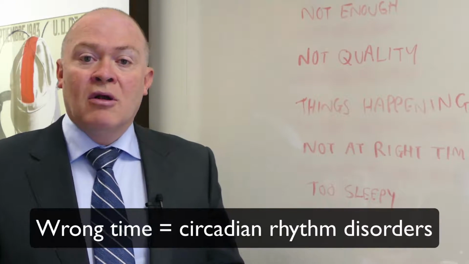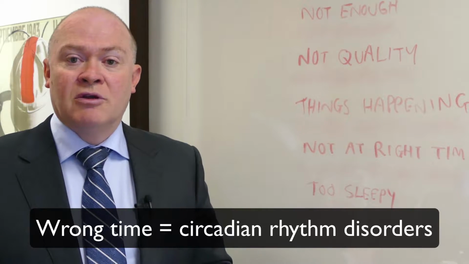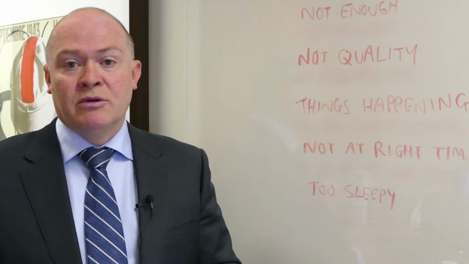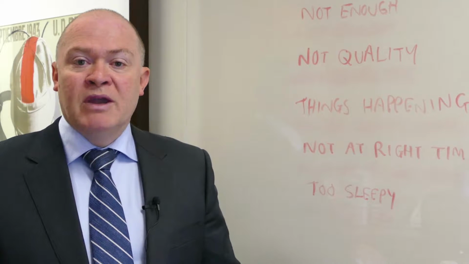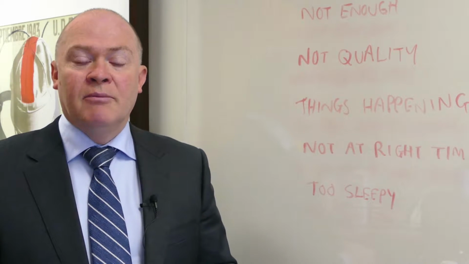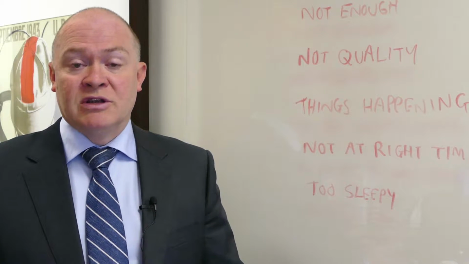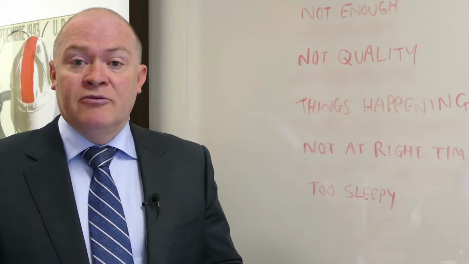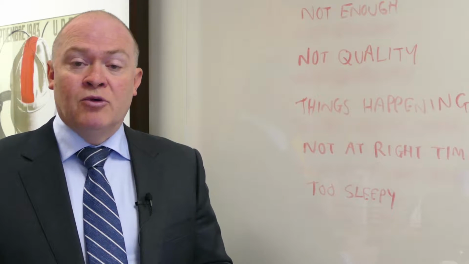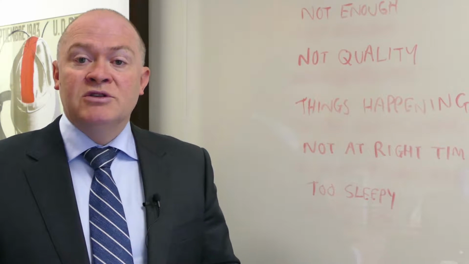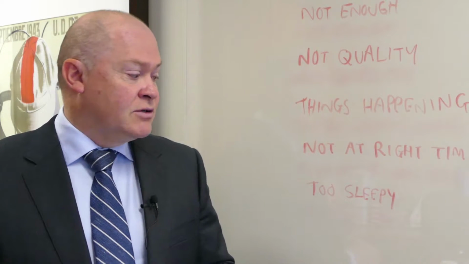The next category is sleep not at the right time. So the circadian clock has very important influences on lots of body functions, including sleep and mood regulation. And although we may wish to go to sleep at a particular time, if our body clock isn't in sync with that, we'll have difficulty getting to sleep or potentially difficulty getting up. Circadian rhythm disturbances are very common in people with comorbid mental illness, so this is a common thing I see in a lot of patients.